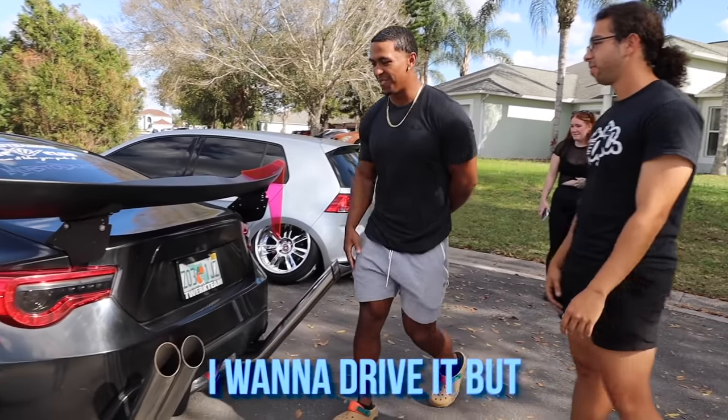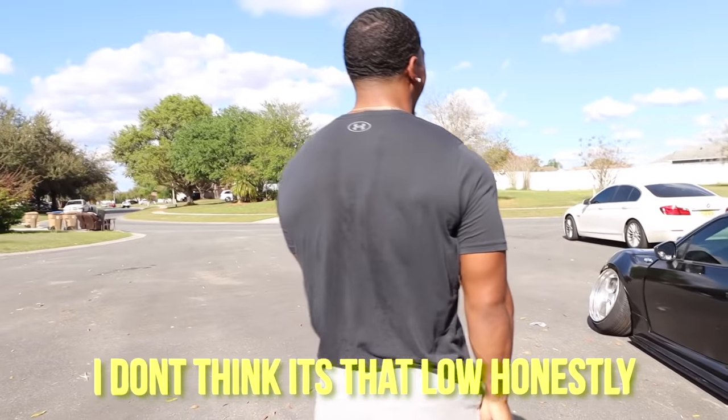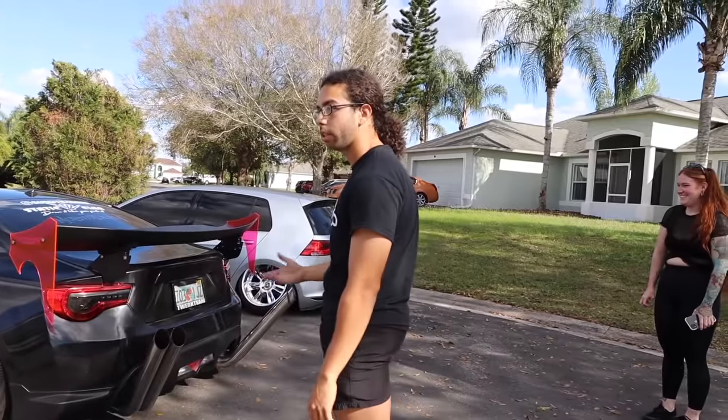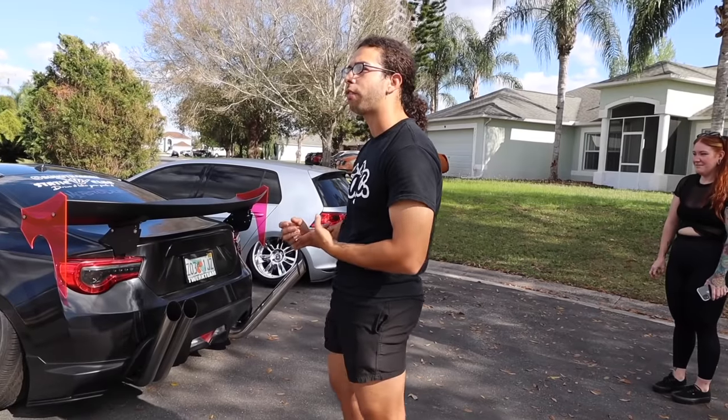Yeah. I'm gonna drive this, man. I'm a little scared. Oh, it doesn't scrape anything, you said? I don't think it's that low, honestly. I daily drive it. Literally, this is the only car I have. You daily it? Every day, 35, 40 minutes to work and back, minus traffic. I mean, you could probably drive yours like that, but not me.